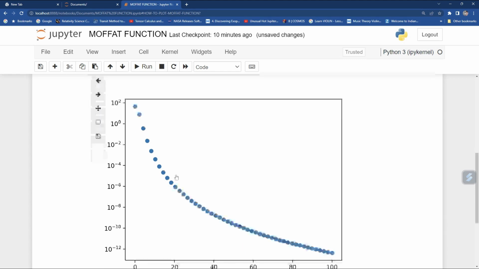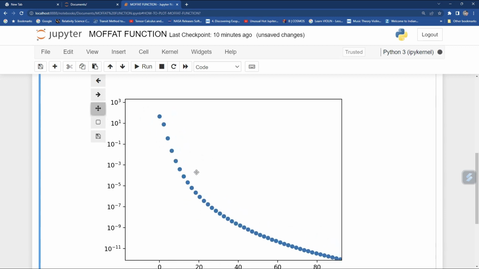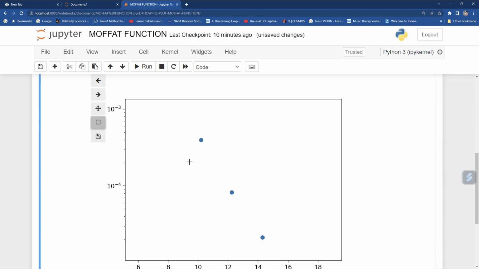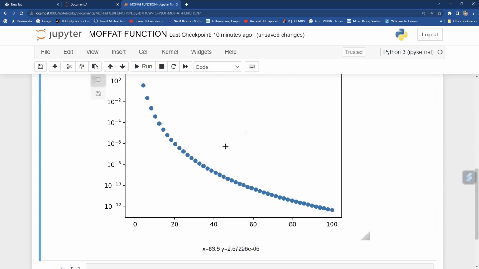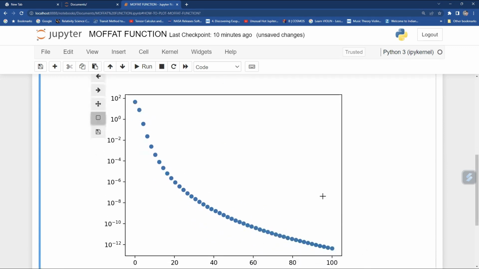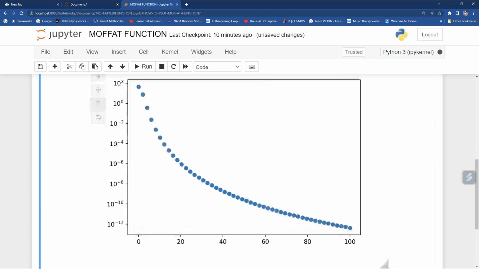You can move using this up, down, any direction, and this way you can zoom your plot, and you can also get coordinates by moving the plus sign, and you can zoom in, zoom out, and adjust the figure size.